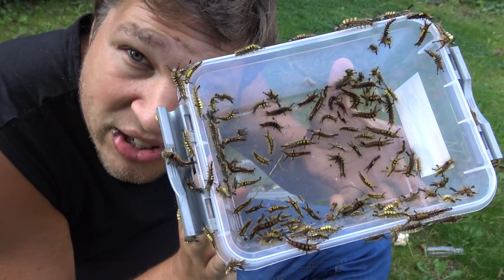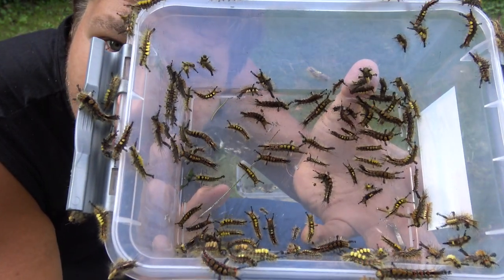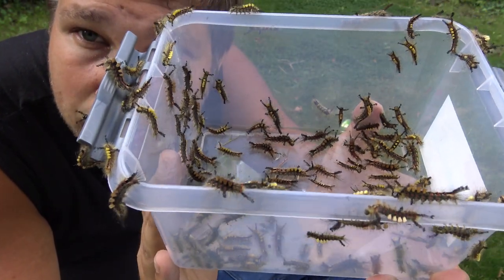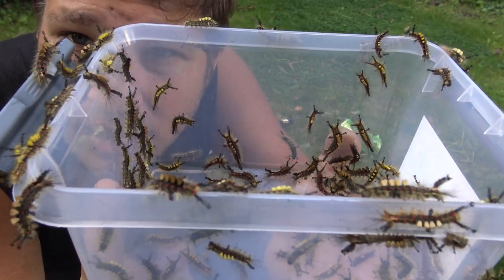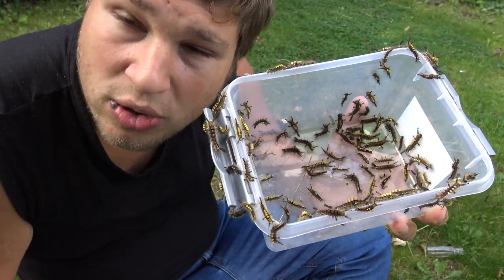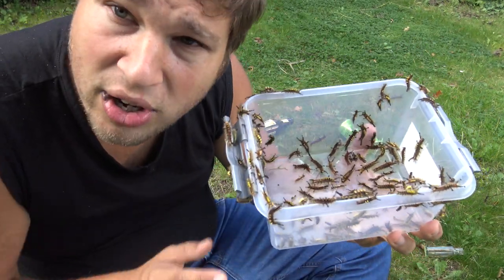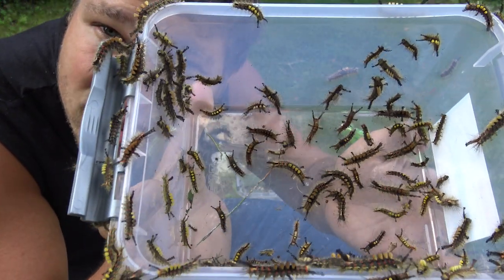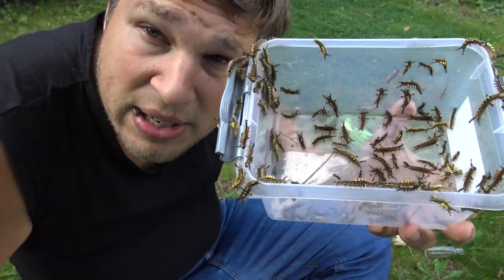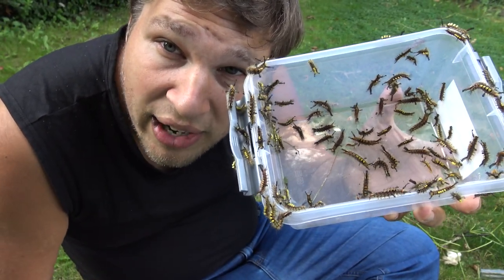Wow! Personally, I think that caterpillars from the genus Orgyia, the tussock moths, sorry, vapourer moths, are really fascinating creatures. There's many species of them too. I forgot how many species there are, but a few months ago, I checked the whole list of how many there are described, and there's dozens of them. Now, please be careful if you breed them, because they can be invasive if introduced to new environments.